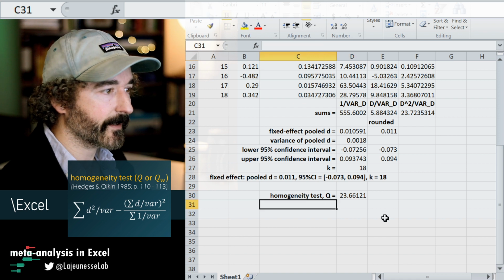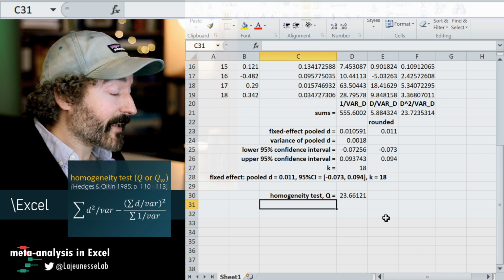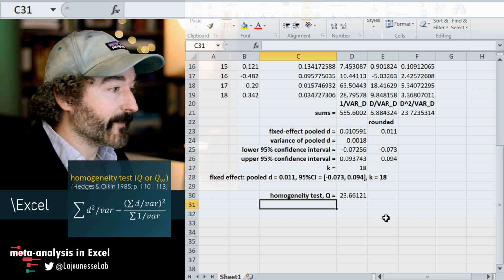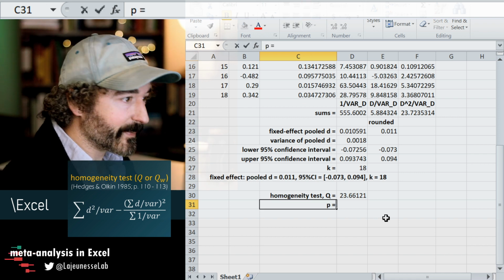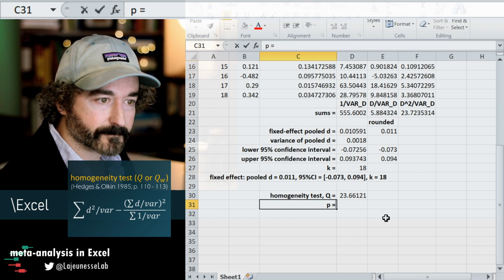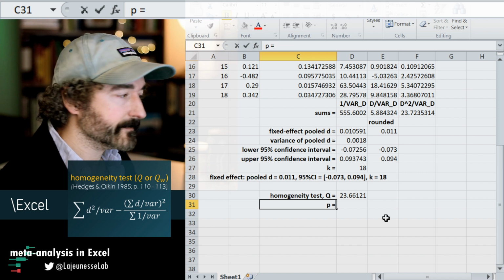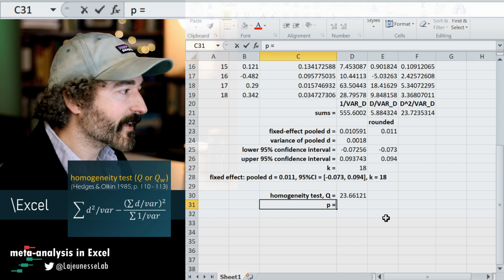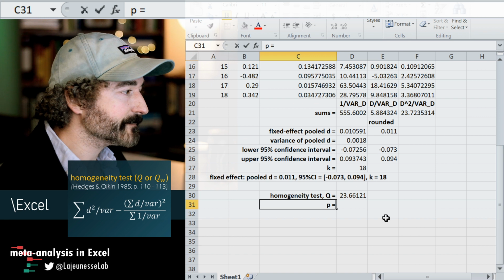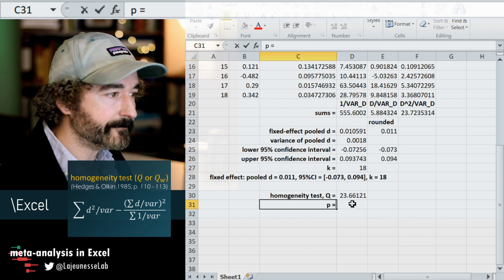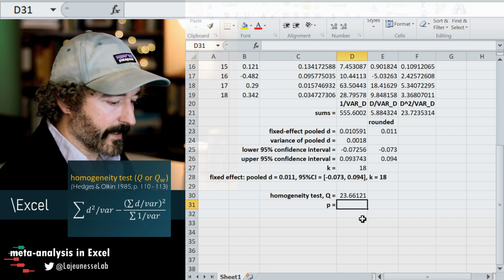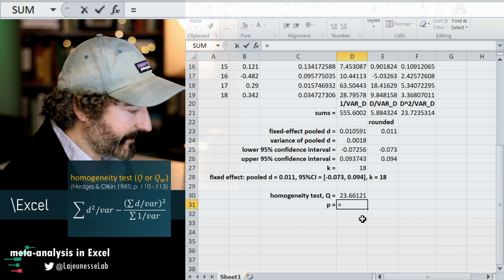Does that jive with what I got? Sure does. Okay. So the homogeneity test itself is not useful to just evaluate, so we're going to quickly calculate a p-value for that. And the homogeneity test, the Q-test, has a chi-square distribution with k minus 1 degrees of freedom. And so I think that's easy to do in Excel.